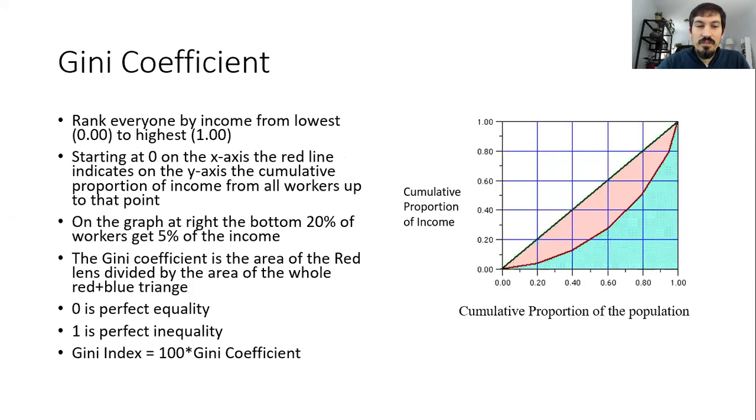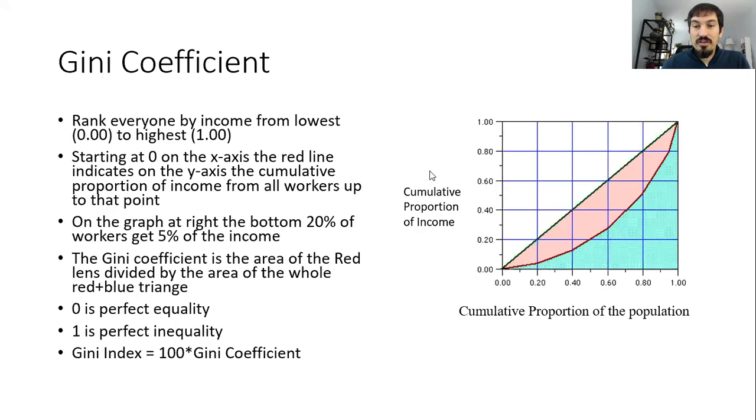And the Gini coefficient is obtained, you can think of it by this graph, but I should explain what the graph is. On the x-axis is the cumulative portion of the population. So at, let's say, 0.2, that's saying we're going to rank everybody according to their income from bottom to top. So this is the first 20% of people, the bottom 20% of income earners. That's what this 0.2 represents. 0.4 represents the bottom 40% of income. 0.6 is the cumulative bottom 60%. That's what's on the x-axis.